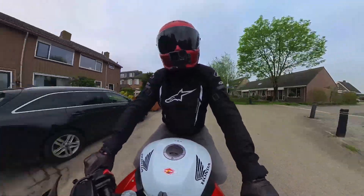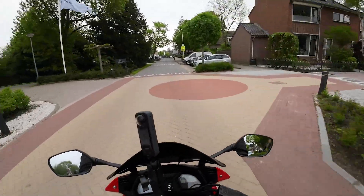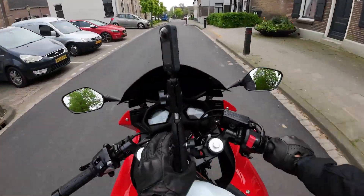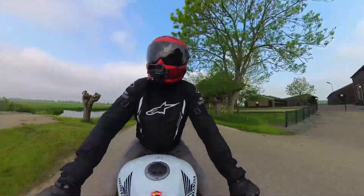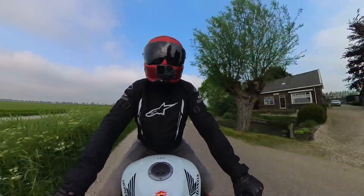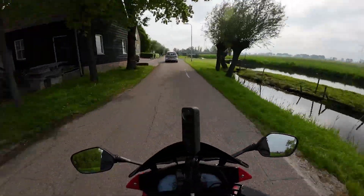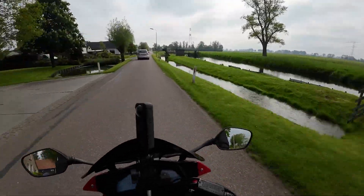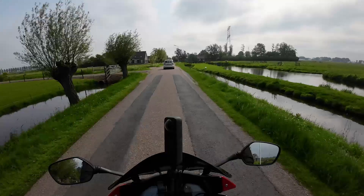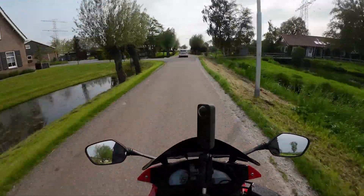Yesterday was a lovely day weather-wise and it should be the same today, though we have some more clouds. The temperature is going up, which is really nice — much better than last week when we had a lot of rain. Today you can see it in nature: every tree, every piece of grass is growing so fast. I have hay fever, so I'm allergic to grass and that kind of stuff, so these times aren't the best for me. But I have some medication for it and it should be fine, though sometimes it's a little bit difficult.